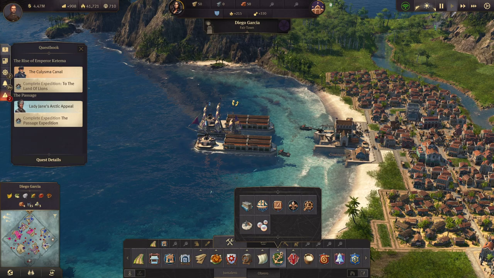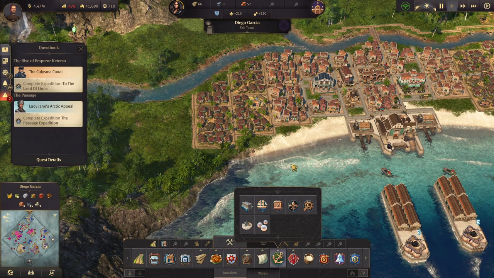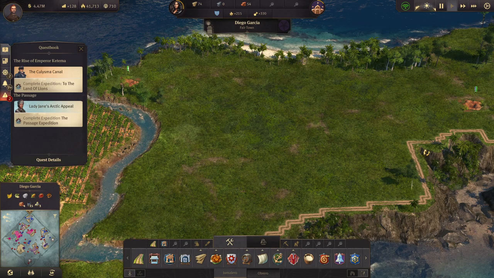Okay, bring this frigate up a little bit. All right, Diego Garcia is looking really good. So I want to build some... When I start building the rum, I want it to all be tractor barns. So I'm going to wait. Well, actually, I can blueprint it. I can definitely blueprint it.